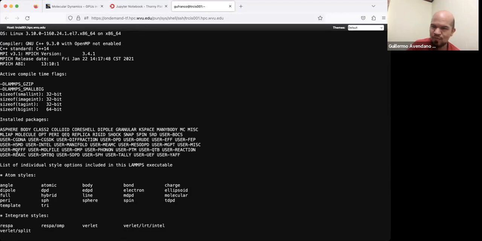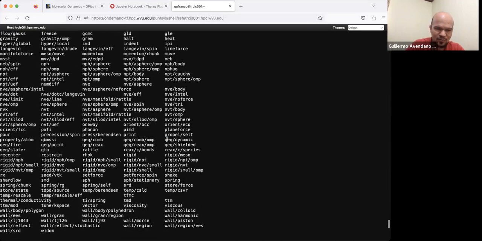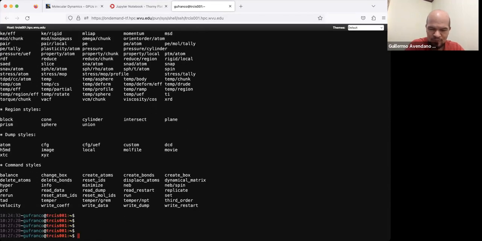And a bunch of extra packages were enabled for it. So this is like a set of user packages. Those are like Legos that you can enable during compilation, things that give you extra features to the code. And so they will tell you exactly what this code was compiled with. So that is the idea of getting first.